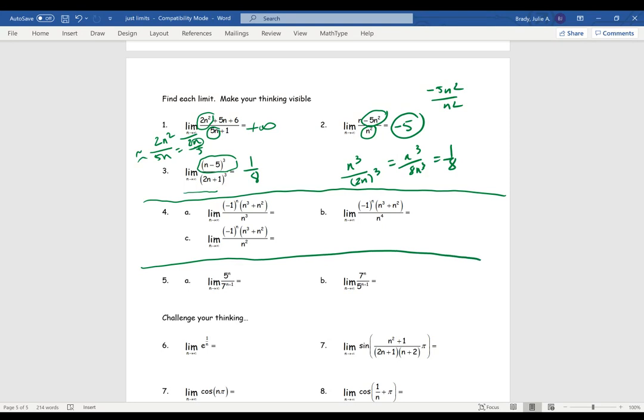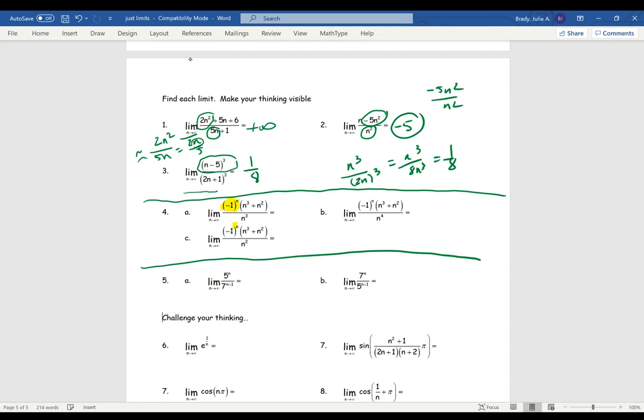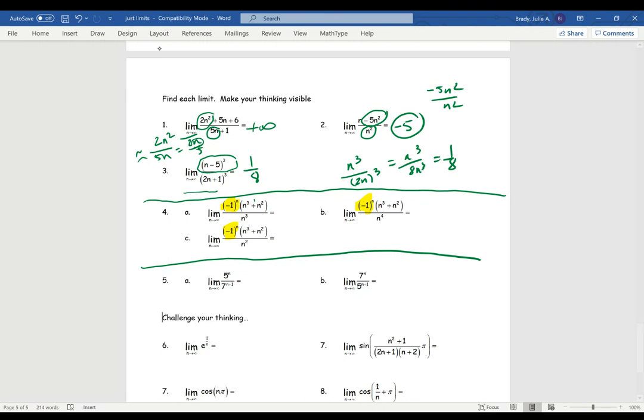The next group are rational functions, but you've got this extra piece in here, and we talked about this. That's how you make the signs alternate. So you just have rational functions, you're generating outputs, except you're going to be having a plus or minus. So let's look at this. This ratio of leading terms would be 1, but half your terms would be going to plus 1, and the other half of your terms would be going to minus 1. And since they're not going to the same place, we say that this limit does not exist, just like Lindsay Lohan, if you like Mean Girls.